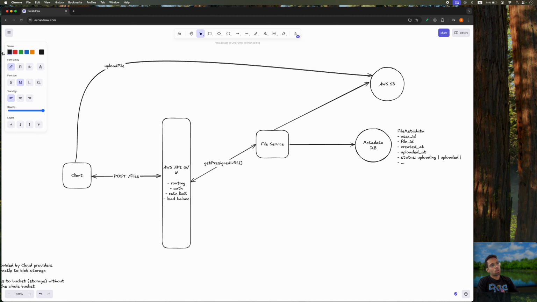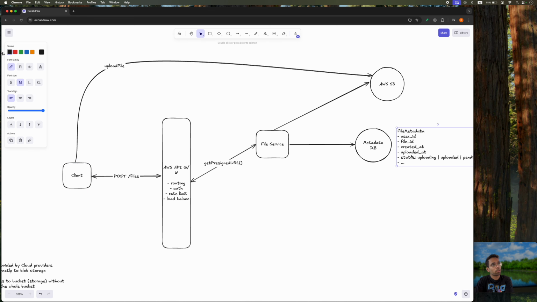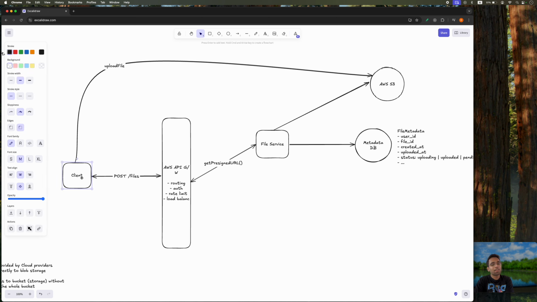or pending. It could be pending as well. Now again, the next question is how we are going to update this status field. And one simple way to do that is through our client. Once the file has been uploaded, we can make another request which will update this particular field here, and that's a valid solution. But then the responsibility of updating this field resides with the client, and it can fail sometimes.